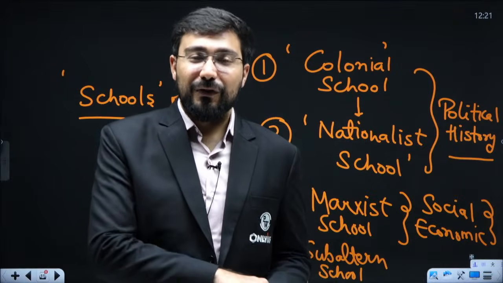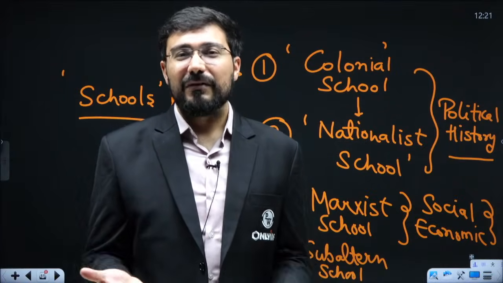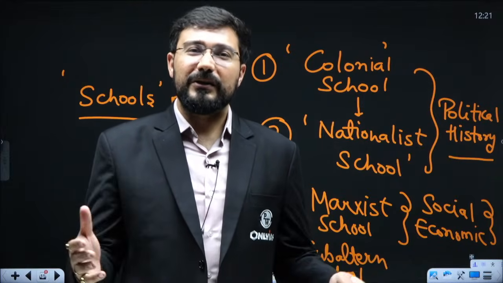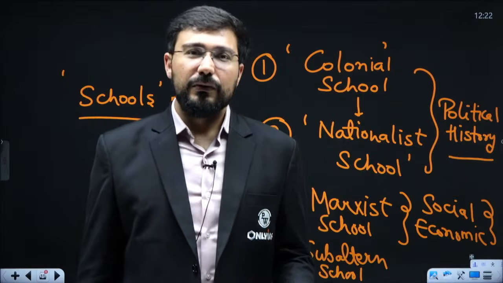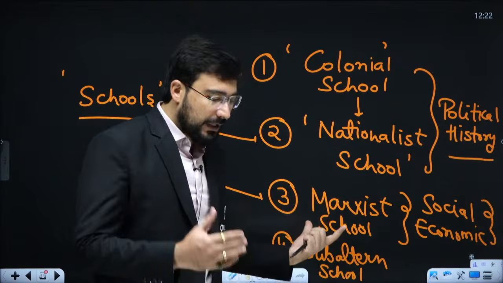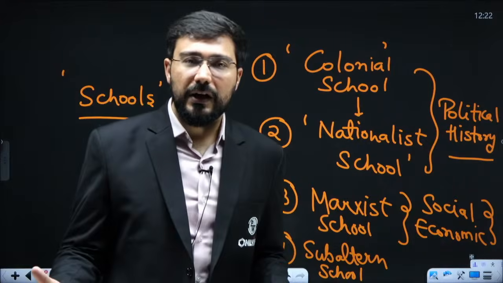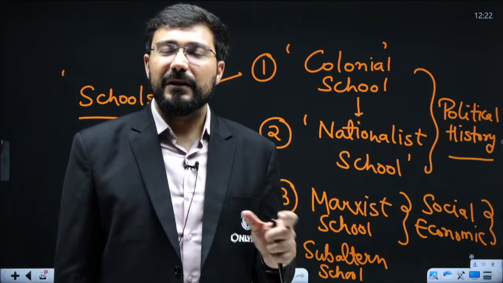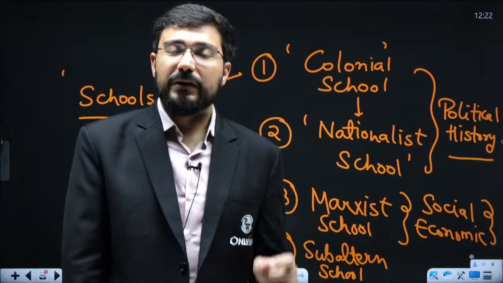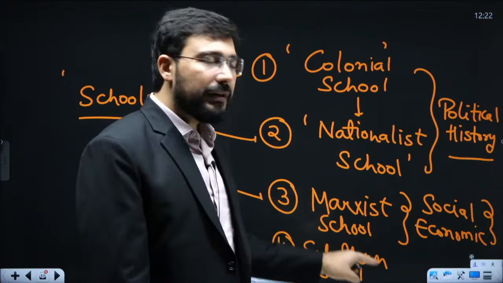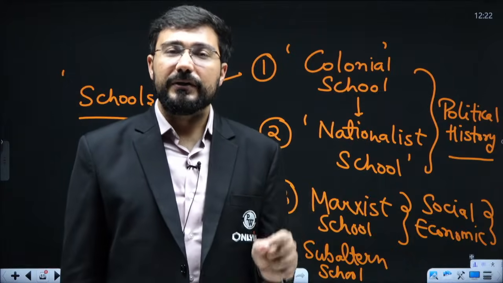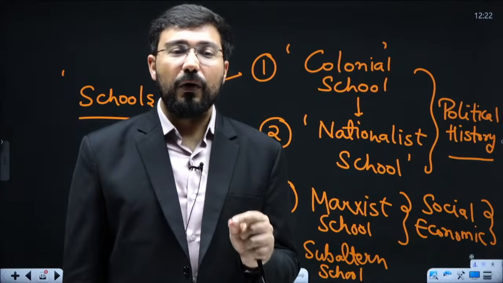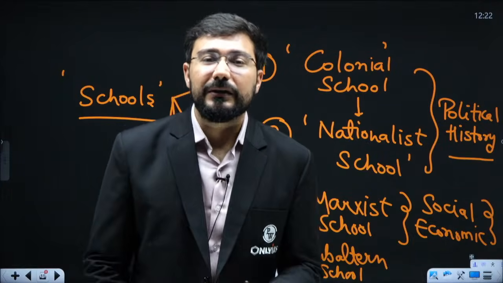Some of our forefathers must have done something for India's independence. But we only know about a few leaders who were in the limelight. So there's always a section of society, the largest section, which is not given much space in history. That's why we say that history is largely written for the elite people or for the winners. So this subaltern school focuses on the history of peasants, tribals, women, all those people who have not been represented in history by the earlier three schools.